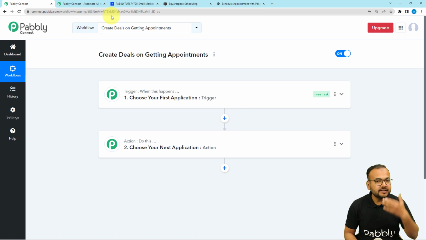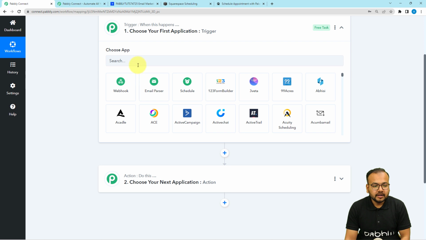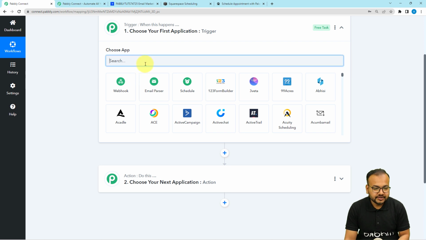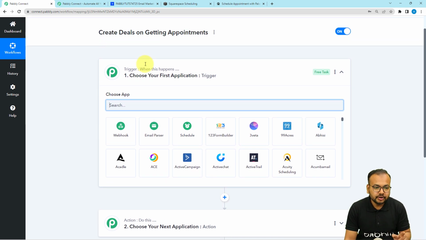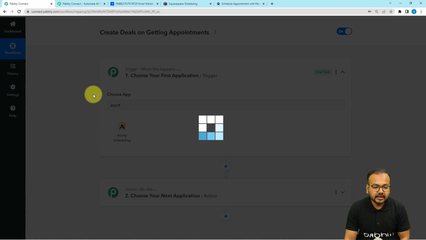So in place of these two applications, you can use any other booking application as well, for example You Can Book Me, and in place of ActiveCampaign CRM, you can use Pipedrive as well for creating deals. Okay. So here in the trigger, I'm going to choose the trigger application first, in which the trigger event is going to occur, and that is Acuity Scheduling in our case. So your booking application will be your trigger application.